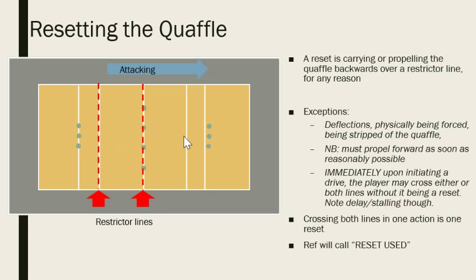So if we're up here and we do a pass back, you don't get pinged for that being two. And the referee here needs to be calling reset used. Speaking to my referee folks here, this is really for your benefit as much as anyone else's, because it'll help you remember that, yeah, they have used their reset. There's a hand signal for this, which is just arm straight out with your palm down to the side. Yep, and as I alluded to earlier, this one's actually pretty easy to keep track of because you'll be watching the midline and just ready for if it goes back over.